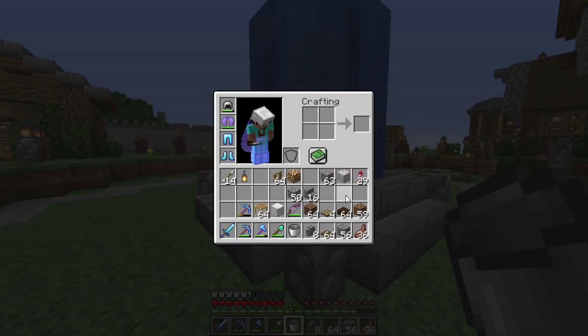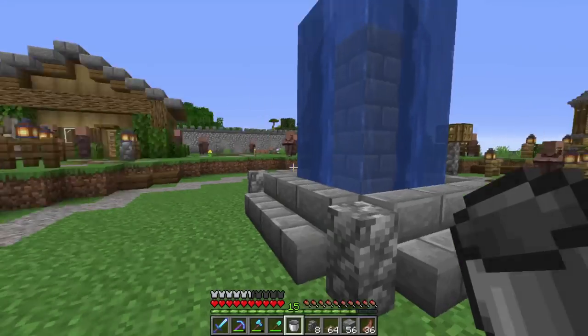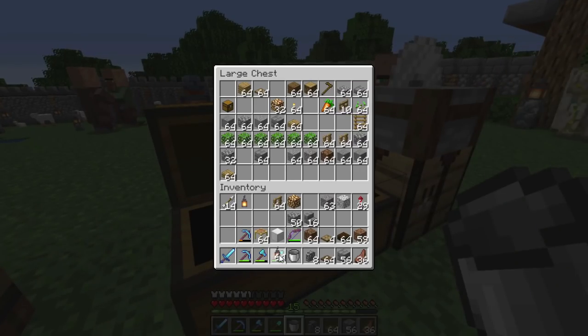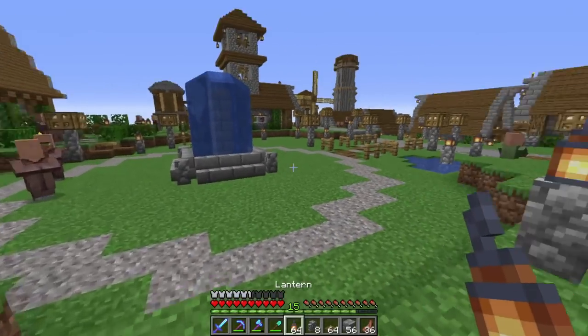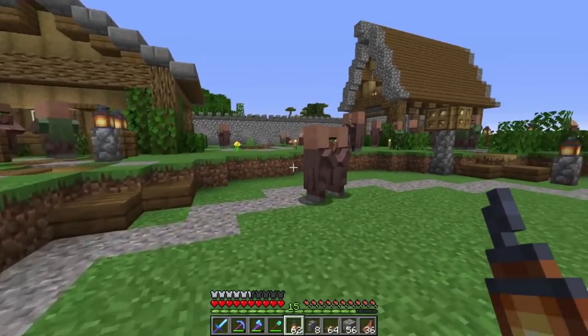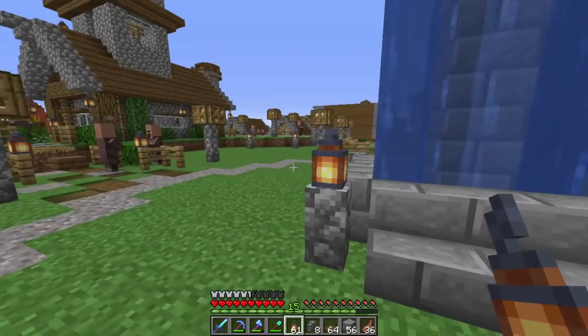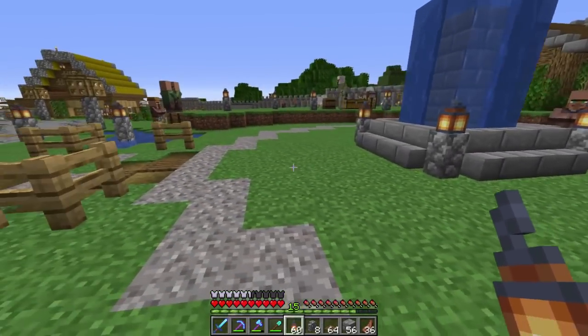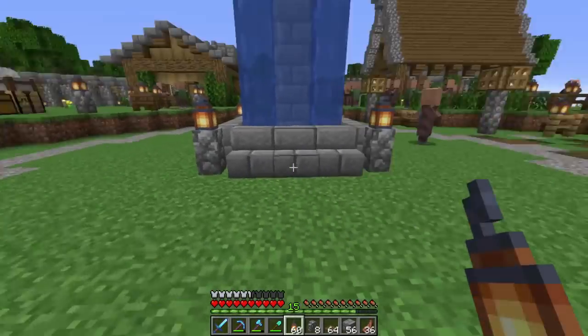Oh, my goodness. Right, have I got any? I've got one lantern. I must have more lanterns than that. Yeah, I've got more lanterns than that. I know I had more lanterns than that. I've just collected them, for goodness sake. Right, so put a lantern there and a lantern there, a lantern there, and a lantern there. And now I need to basically decide how am I going to kit this out.